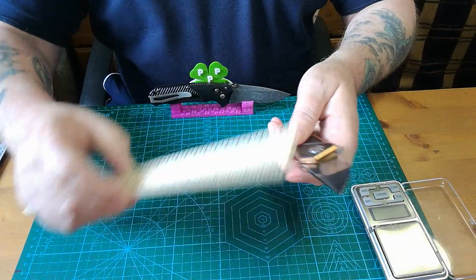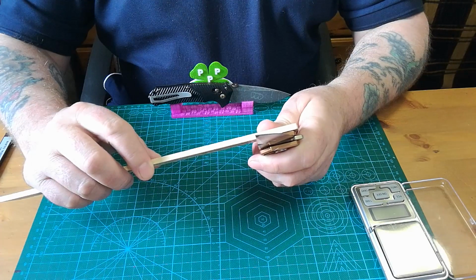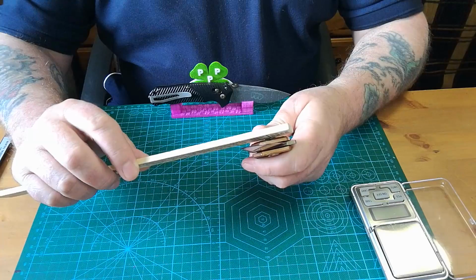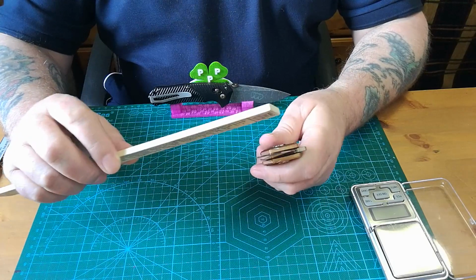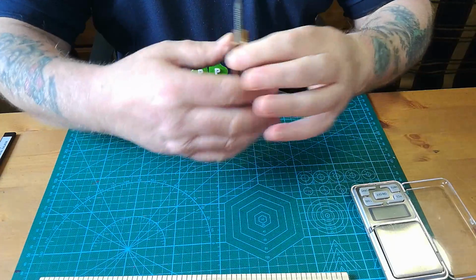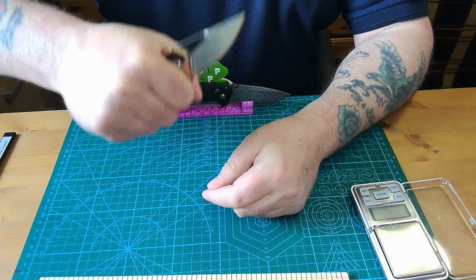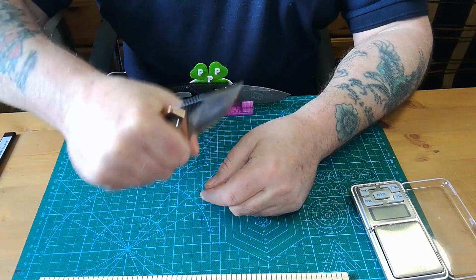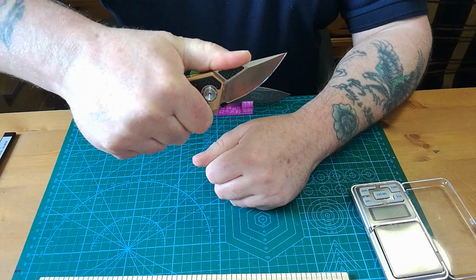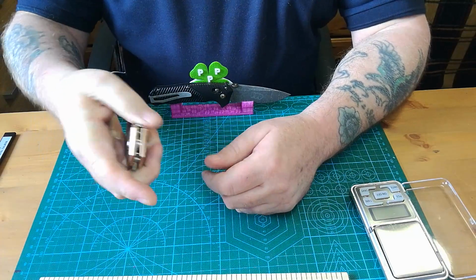Sorry, I'll give you a width across the breadth of it. The width across the breadth is about 1 3/8 or 3.5 centimetres. So, you know, it's just quite deep that way. And because it's only 6.5 inches long, the depth gives you a great grip on it. A really good grip. And you can get your thumb up there. Really, really good. So, it's a flipper, as you can see.